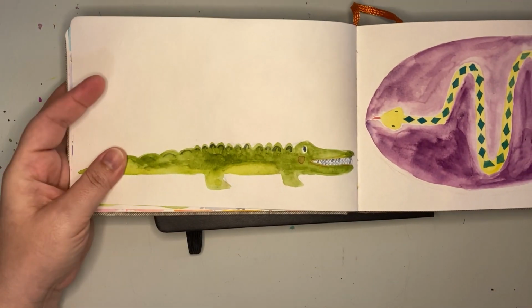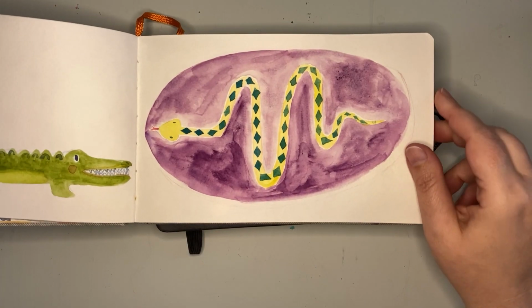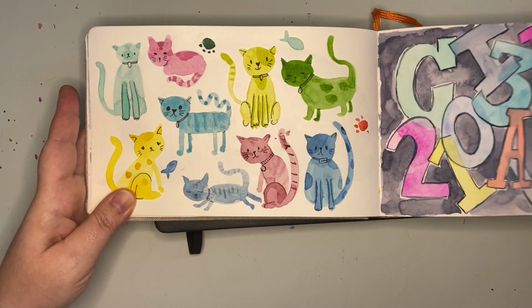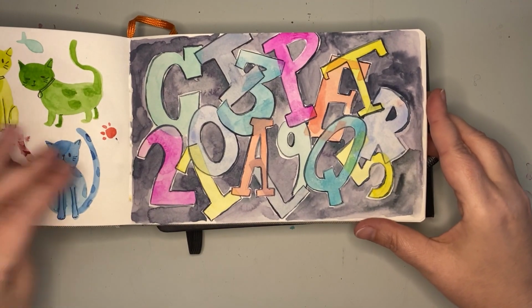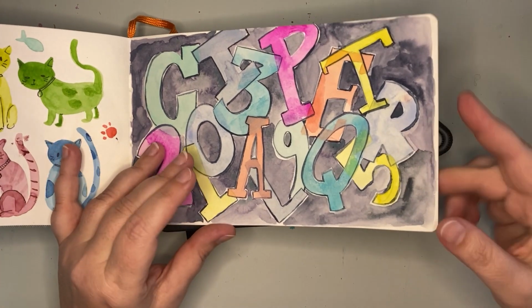There's probably lots of alligators. I live in Florida and I'm kind of obsessed with them. In this one, I was playing with a snake shape. Blobs to kitty cats. And just layering watercolor. I did letters and numbers. It's just random ones.